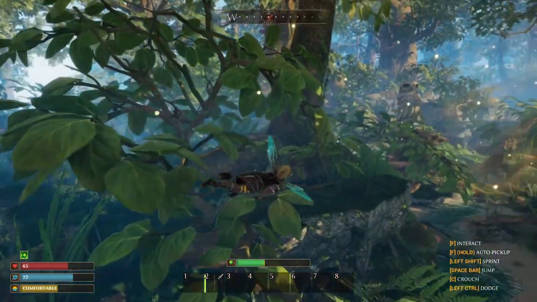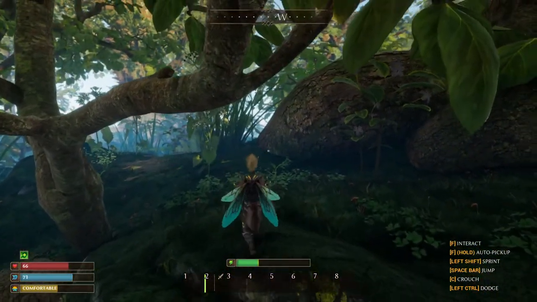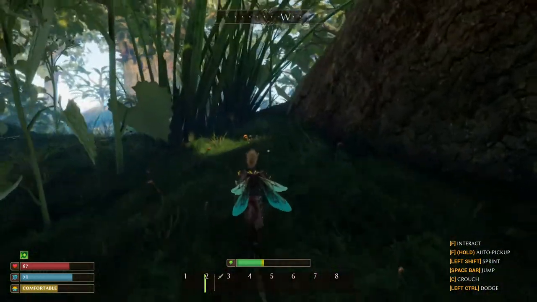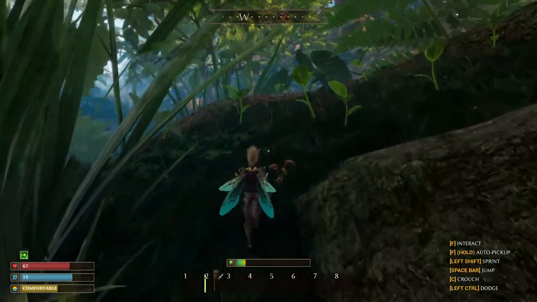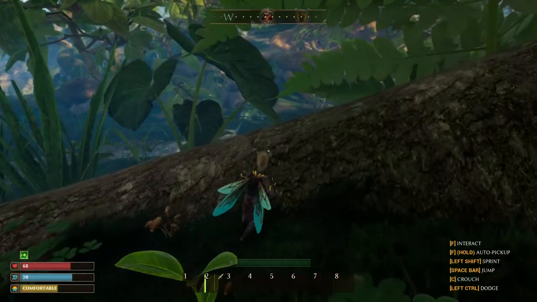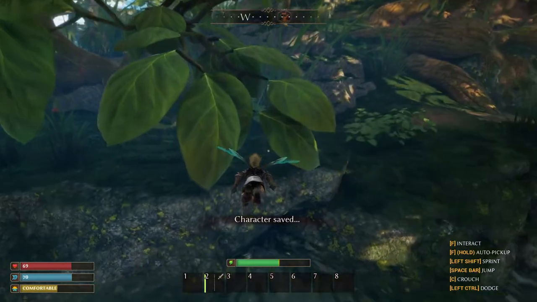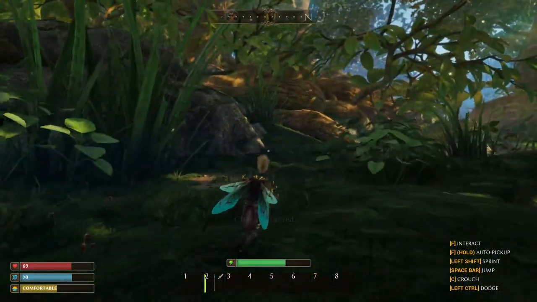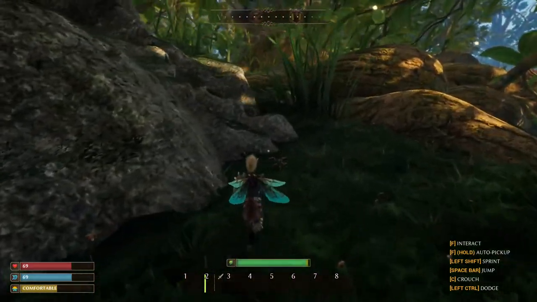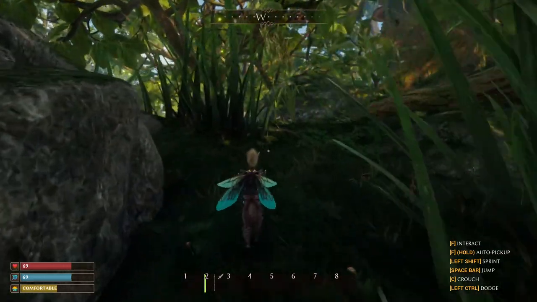Are there bow and arrows in the game? Yes, there are bow and arrows in the game. I've got a bow and arrow on me right now. I don't have anything that's decent. I gotta hurry. Oh no, don't go in the water. There's no shield. They don't have a shield in the game. I hope they put a shield in the game. That would be cool.